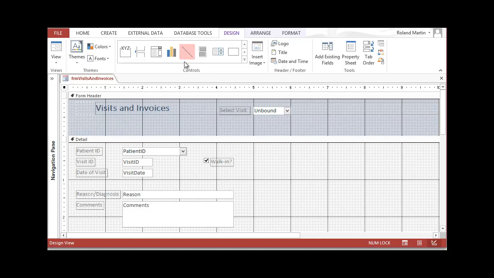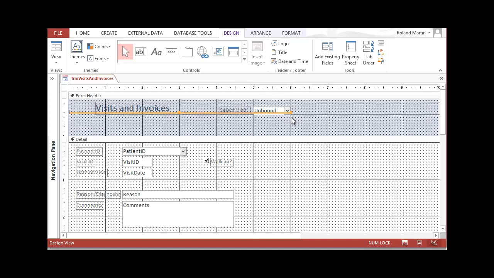And now I want you to position the pointer at the edge of the form header section just below the title. And I know that might be a little tricky. Now that you're in position, go ahead and hold down your Shift key and drag that horizontal line from the left side to the right so that you end at about the 6-inch mark on the vertical ruler. Let's go ahead and do that now. Let's see, 6-inch. Now you see that we have that line.